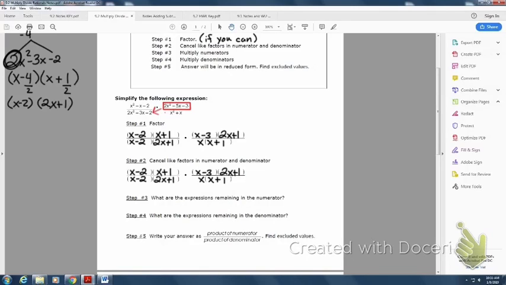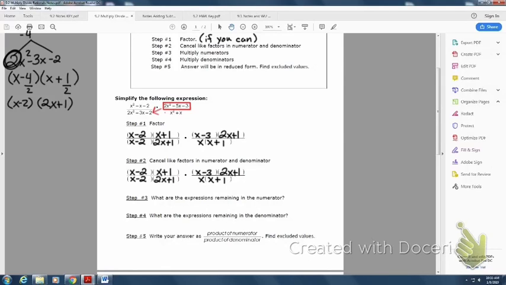This is one of the things that makes multiplication easier than addition and subtraction. It's because now we're going to go through here and cancel out as many factors as we can. In addition and subtraction, you can only cancel out factors within each fraction. So you'd have to ignore this one and see if you could cancel something out, and then come over here and see if you can cancel something out here. Whereas in multiplication and division, you can cancel something from here with something over there. So you can cancel out two things that are in the two different fractions.